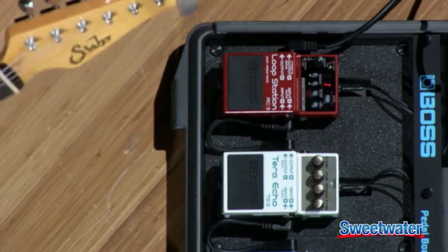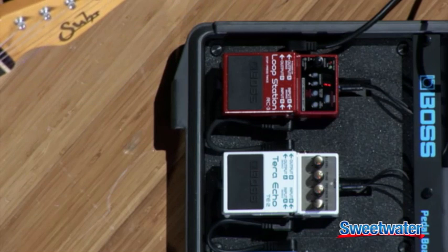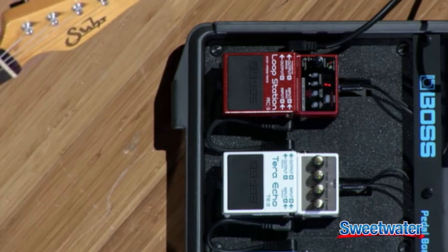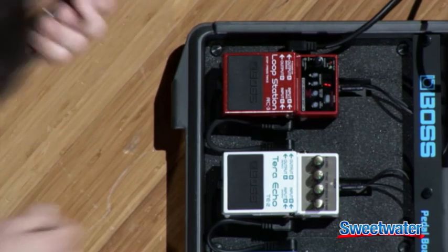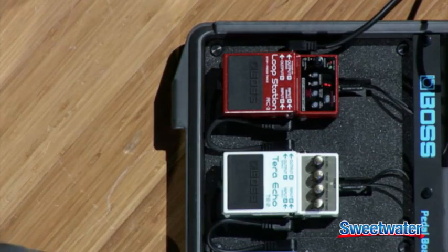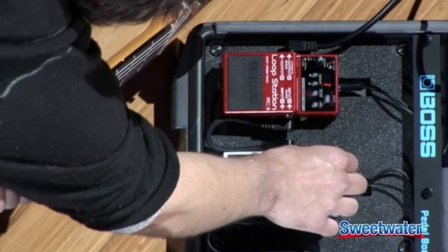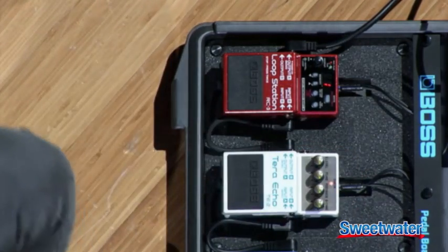Exactly. It's really cool because it's got a built-in metronome and click tracks and some simple drum beats, so you can play along and get your loops locked in. But you don't have to use those if you don't want to. I'm pretty new to it, but let's see here. I'll try another similar sort of piece of music and play into the loop station. Let's set up the Terra Echo here for a nice sound and see what this sounds like.